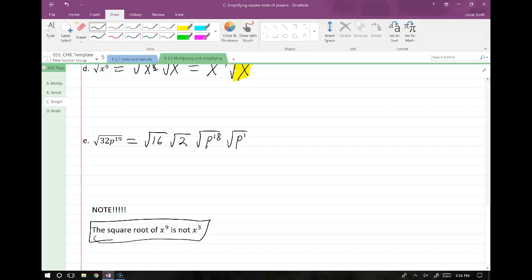The two things that I'm going to simplify on this next step are the 16 and the p to the 18th. And then those are just going to get multiplied by the square root of 2p. So the square root of 16 is 4. The square root of p to the 18 is p to the 9th. And then I have left the square root of 2p. Don't forget this other 2. You combine those at the end. The way that I break them up, they're always sort of split up in the end. Other people like to break them up differently, so go with whatever works.